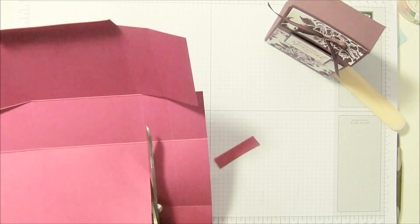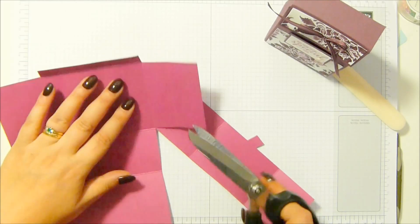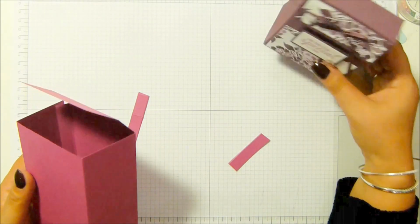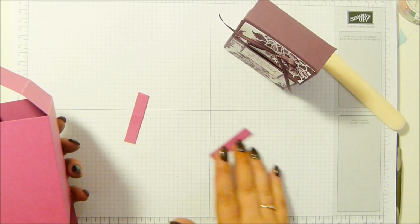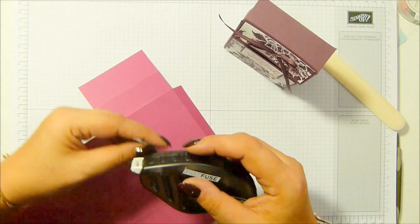I'm quite brave, she says. It's really dodgy lighting today, so I've actually had to put my spotlight on. So that's going to fold all the way round and it's going to come forward. Now it will pinch in very slightly. It's up to you if you want to help it or not. I don't feel the need to help my cardstock do its thing, but it's up to you. There we go.